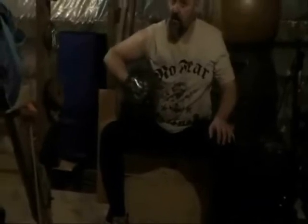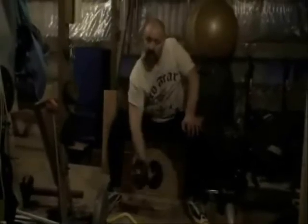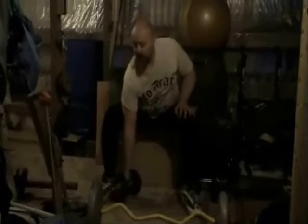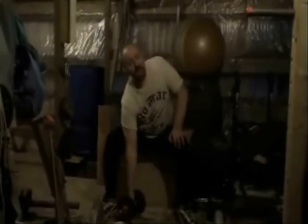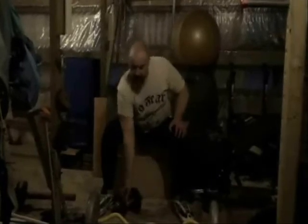Now the reason you brace the arm here is to isolate the biceps. If I don't have it braced, then I could, for example, bend the arm back quite a lot, change the nature of the exercise. By putting it against the leg, I stop that happening and make sure that the work is being done with the biceps. It doesn't mean that it's impossible to cheat doing this, because of course you can bring in some gross shoulder motions, but you should at least be aware that you're doing that. Most of the time, if you're firmly on the ground, braced in here, the chances of accidentally cheating very much are extremely limited.